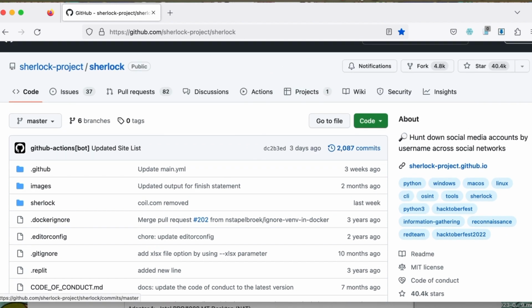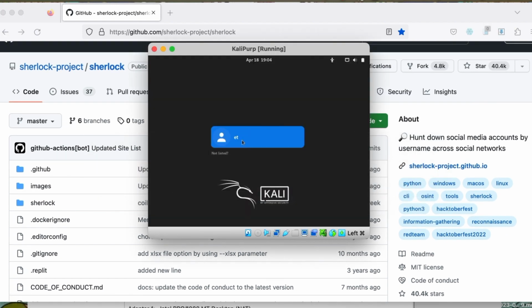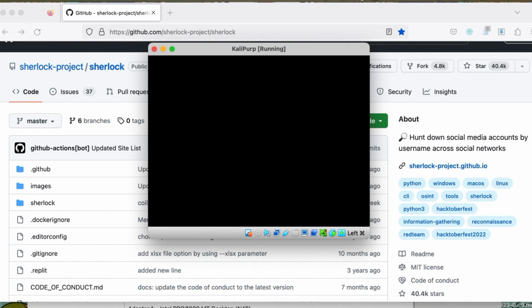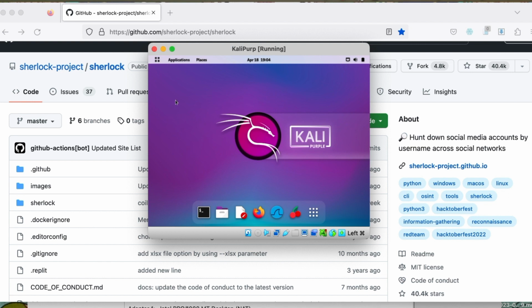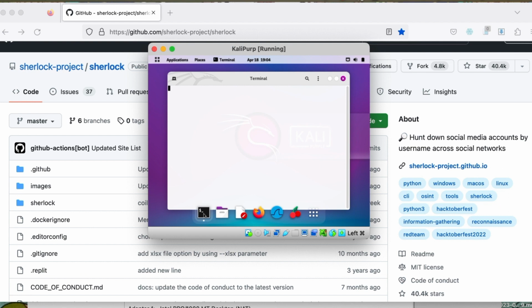I will go to my Kali Linux machine here. I have booted my VM, and I just installed this earlier today because I needed a fresh install. What's cool about virtual machines is you don't really have to worry about screwing them up. They're very flexible. You can spin one up really quick if you have enough space, and you can delete it and start a new one fresh, and you can use a fresh installation disk to do it, or you can find them online. This one I got from the kali.org site.